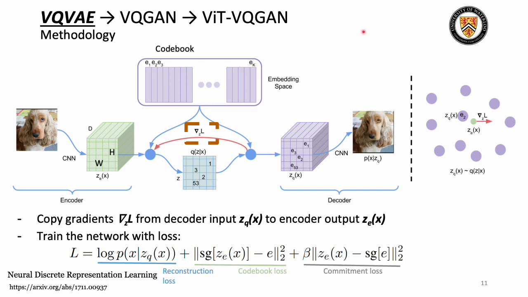The third one is the commitment loss, which penalizes the encoder output z_e(x) for deviating from the chosen codebook embeddings e, ensuring that the encoder commits to the codebook assignment. Beta is a hyperparameter balancing term. This loss function collectively ensures that the encoder representations are close to the codebook embeddings while still allowing for efficient reconstruction, and it maintains the integrity of the codebook by having embeddings that are representative of the encoder outputs.